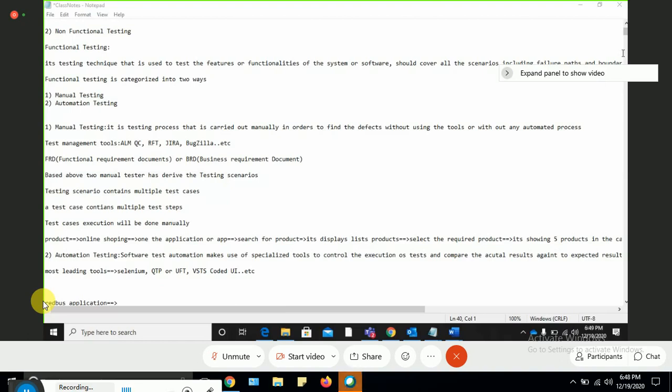It will reduce the amount of testing time, and we can test for n number of test data, and can test more than one or two applications. Yes, exactly. The first statement is valid.